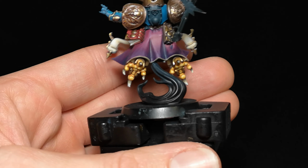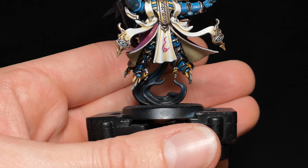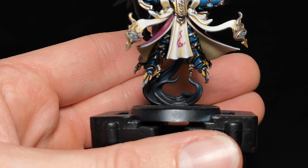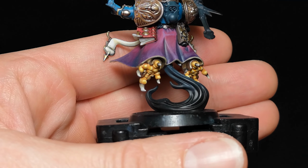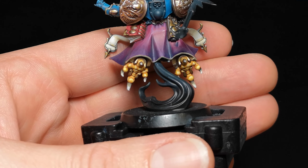As for the smoke, I visualised the colours used to paint warp flames, only this time I wanted to build up my own glazes rather than using the Citadel glaze range. So let's get to it.